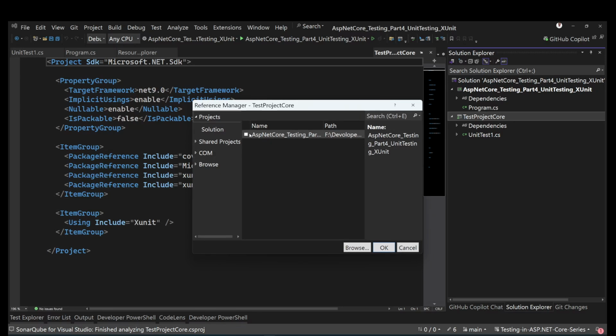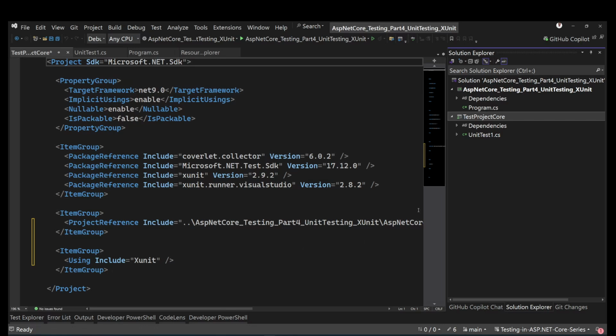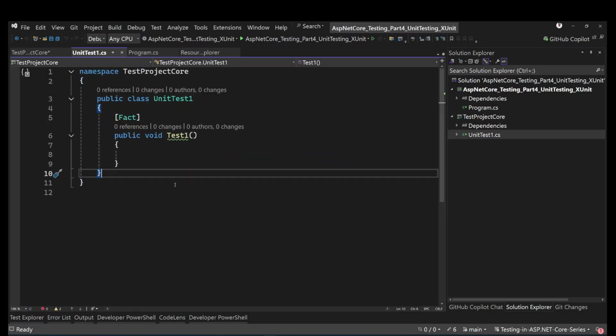And the one thing we are going to add is that the goal is to make sure that the console application is referencing the testing project, so that we can then call all those methods in the testing project and test them. So that is the second thing we do. So now we have everything here.